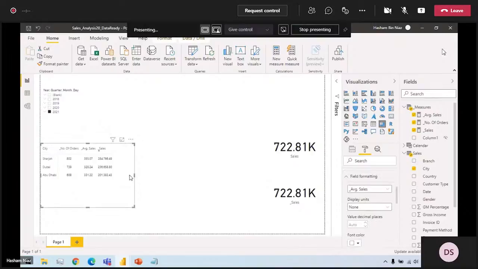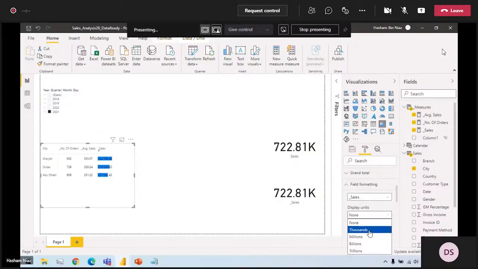Then I can go to the conditional formatting, and for sales, I turn on the data bars. So I can have this data bar available here as well. And for the field formatting for sales, I would say display unit should be 1000, so I can save some space.